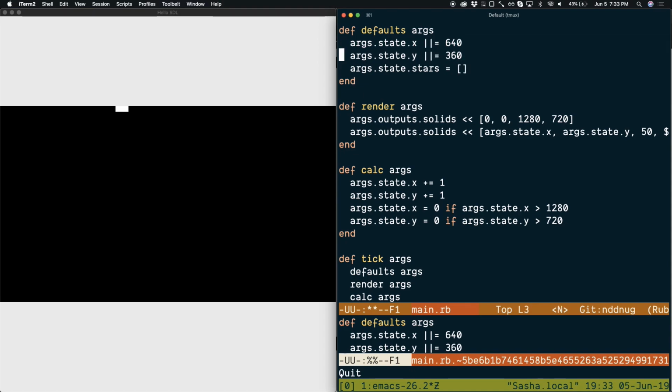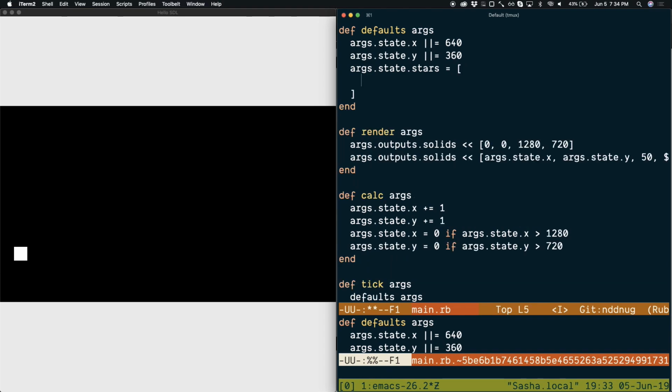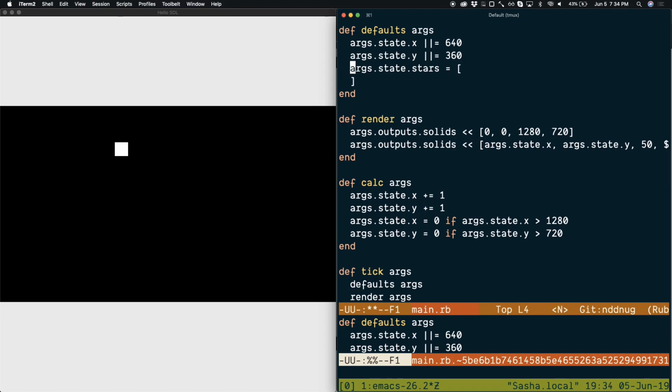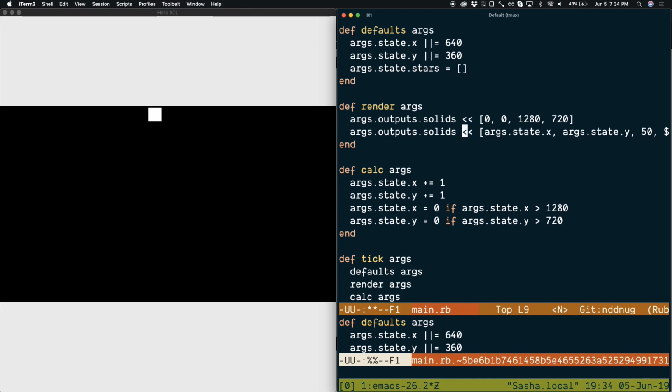So yeah, we have X and Y, but we're not going to use it anymore. We're going to create another list. So solids takes a list. Well, you can create a game state that's a list. Okay, so that's a hint. Your render method will also change.